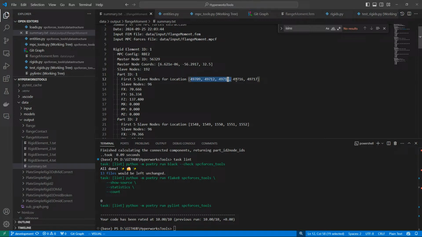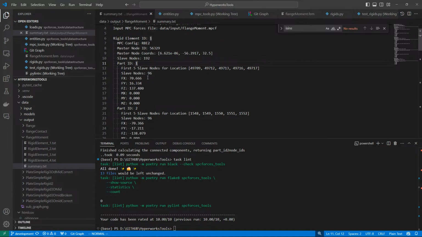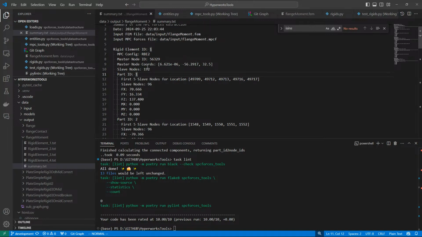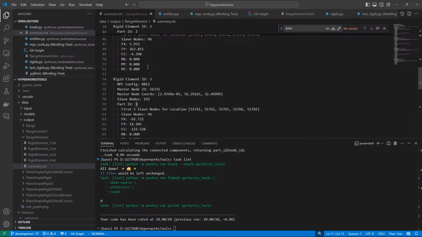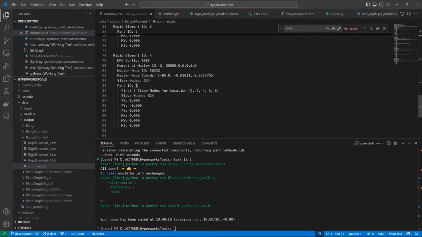Yeah, so you have this first 5 nodes, which you just can copy and then mark them in your hypermesh model to just know which part it is talking about, because part ID, that's nonsense. It's just an ID counter. Yeah, so this is being added, and lastly, there is something added which is just being shown on the RBE with ID 4, which is an RBE3.